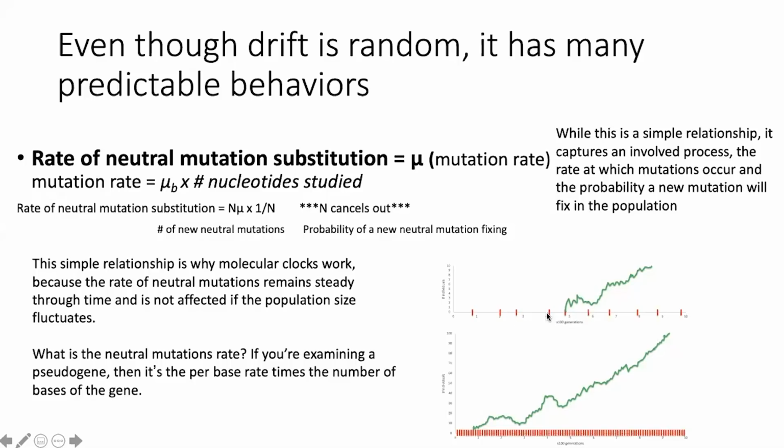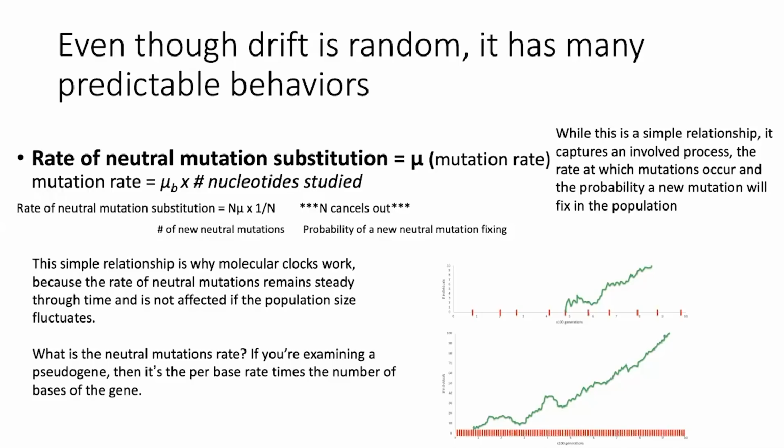But that's not determining the substitution rate. If you're going to substitute a site in that gene, that rare mutation now has to spread in the population and fix. When that fixation happens, that's when substitution happens. And so of all these mutations, most of them will actually just come into being and then drop back out of the population for random reasons. But 1 divided by the total population size, so for here, 1 in 10, will spread through the population, randomly fluctuating until it fixes in that population. And so that is when you count it as a neutral substitution.